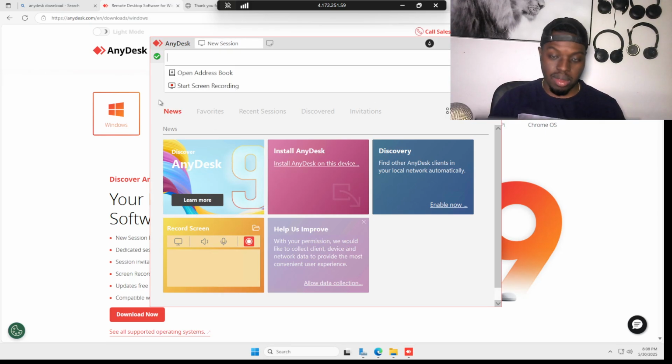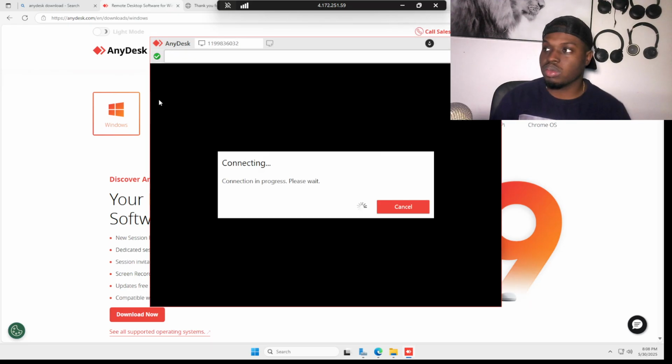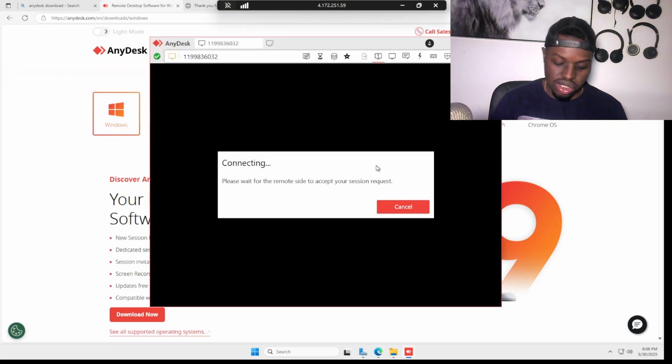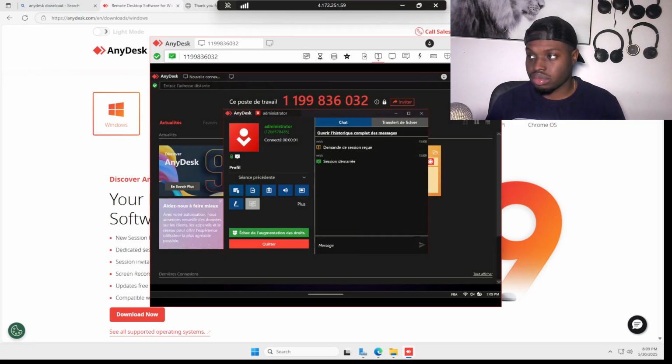So I'm gonna open it up on here. And I got an address right here. All right, so I'm gonna enter it. I want to show you guys what I'm talking about. Okay, so I'll enter in this password. Boom. And then I'm gonna get a pop-up on my screen saying that the administrator wants to connect here. I'm gonna click on accept, and boom, I'm straight inside my own computer.